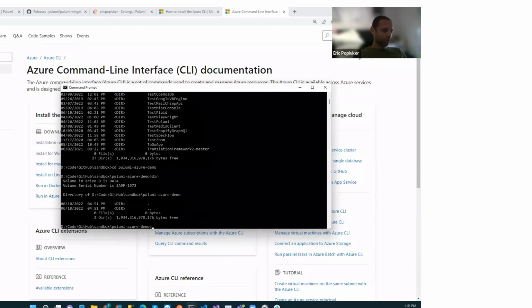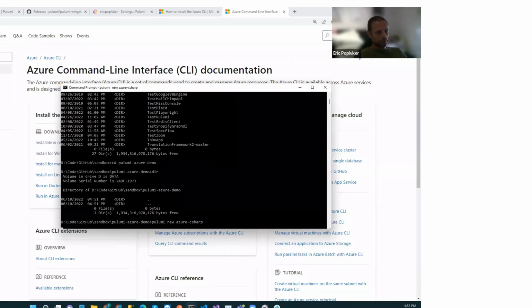So now we're gonna use some Pulumi magic to create a new Visual Studio project with all the Pulumi dependencies already included, and a bunch of template generated classes which we can use out of the box to deploy to Azure. So let's go ahead and do that. There is another Pulumi command for that, and that command is pulumi new azure-csharp. This basically tells Pulumi to create a new Visual Studio project using the Azure C# template. So let's do that.